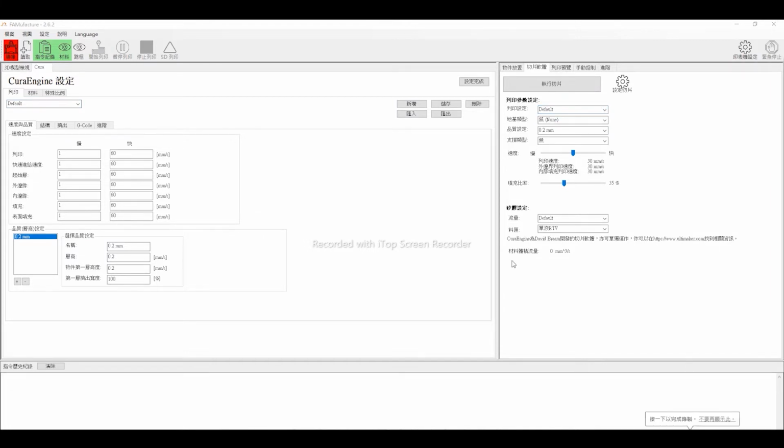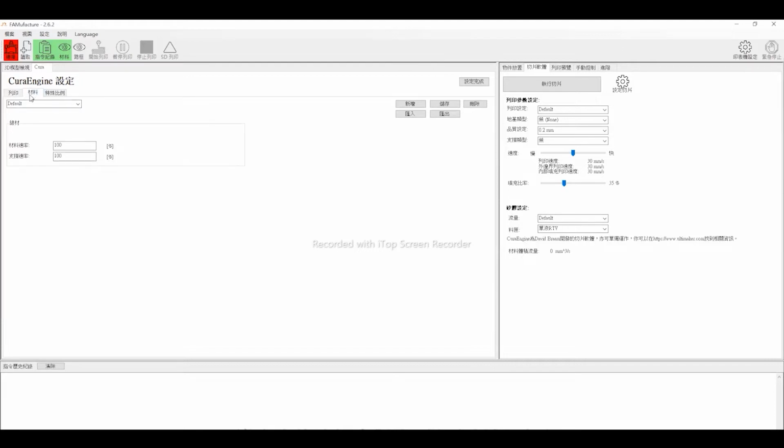Same in the material settings. The flow rate in the settings will correspond to the left material page. So if the default value is selected on the left, then the right side also needs to be selected by default. Please pay attention to the settings of the cartridge under material settings. Because the silicone used is 2-part LSR, it is necessary to choose 2-part LSR in the cartridge settings.